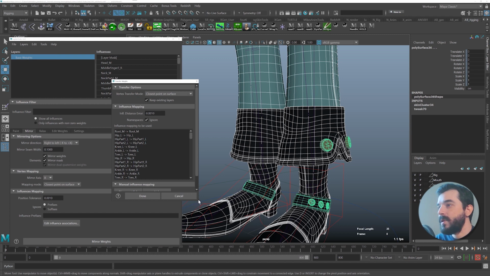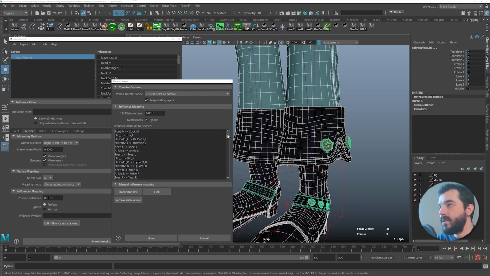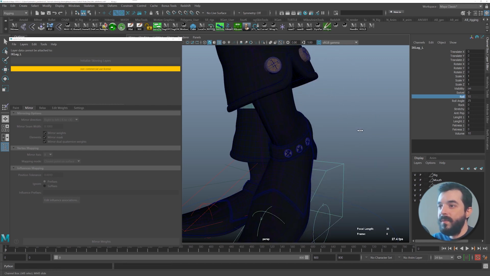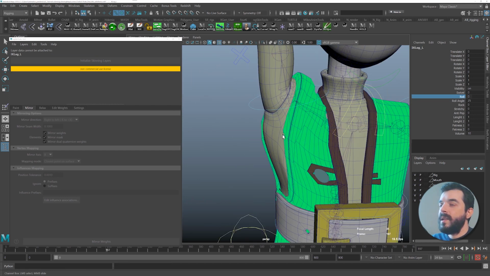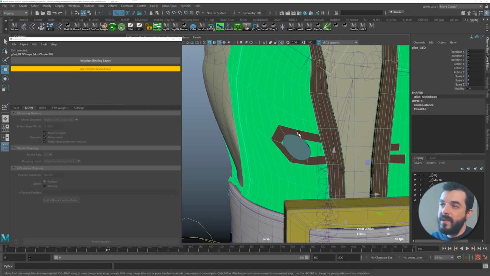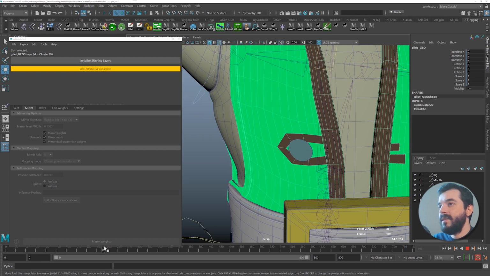And this window pops open, and in here you see the association of joint to joint. Every joint is found, it seems. So I'm going to use closest point and apply. And now you see that they deform like the geometry which is hosting them, which is pretty neat. Less work for us. The clavicle, pretty problematic still in my opinion. And see what I meant earlier on about deformations and different topology there.